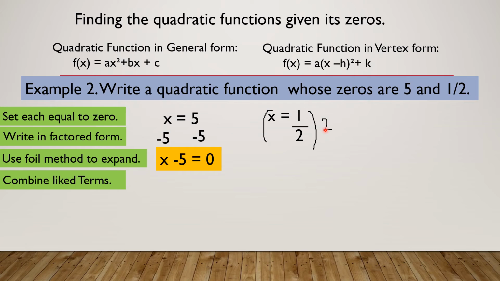But later, papakita ko sa inyo na may shortcut na gagawin dyan. But this time, ganun ang gagawin. It means 2 times x, that is 2x. Tapos makakancel na lang ito kasi 2 times 1 is 2 divided by 2, that is still 1. Or just cancel 2 and 2 here. Which means 2x is equal to 1.